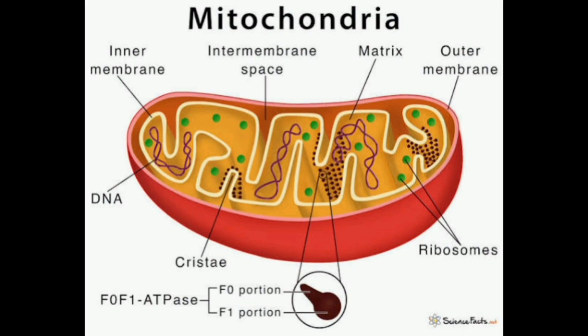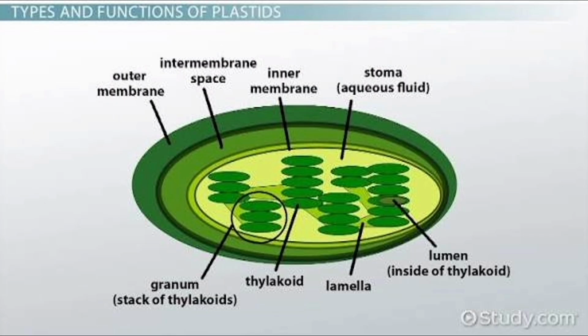The body stores energy in the form of ATP, and it helps in forming new chemical compounds for mechanical work too. And these types of organelles have this strange quality of making their own DNA, and they also have ribosomes in them. So mitochondria can also make their own protein. Now, let's hop on with plastids.